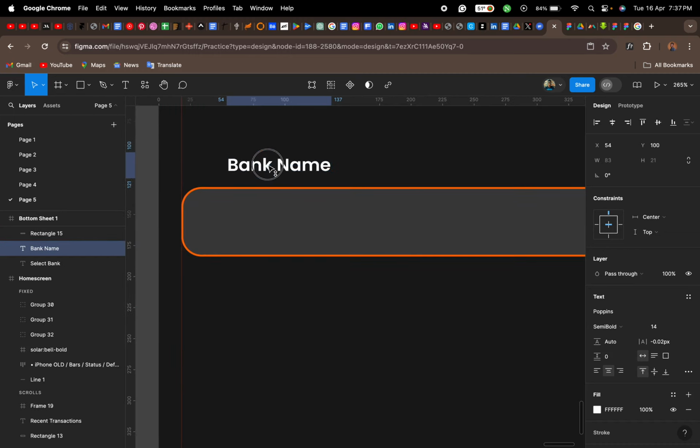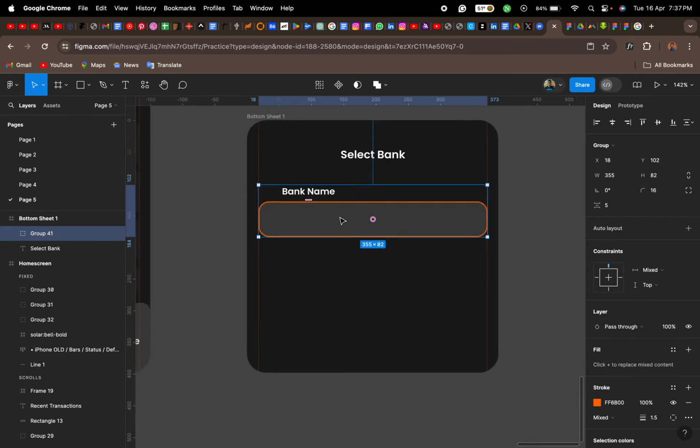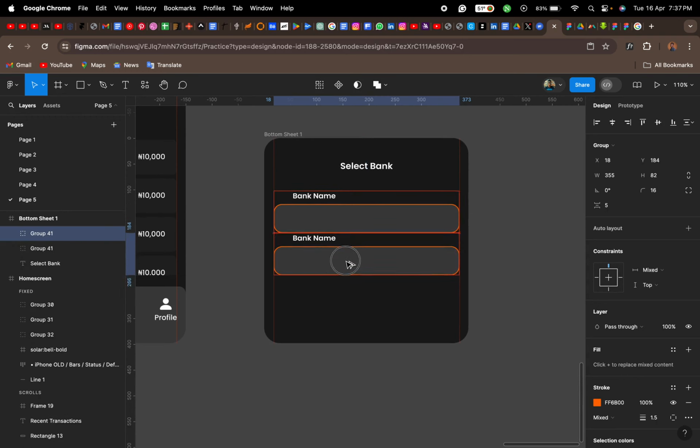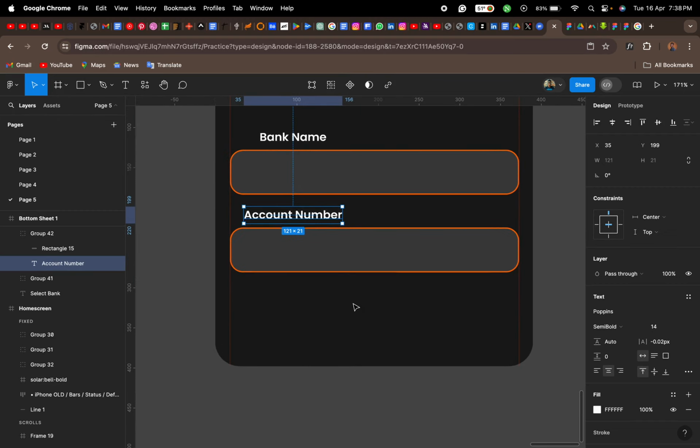Right, so I'll just take this down a little bit. Now we have this, group it, then we'll duplicate and also say account number.